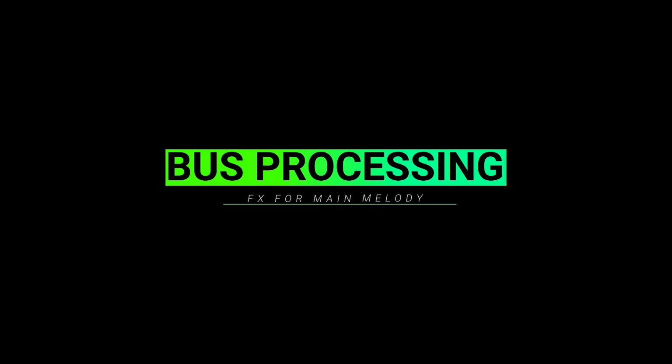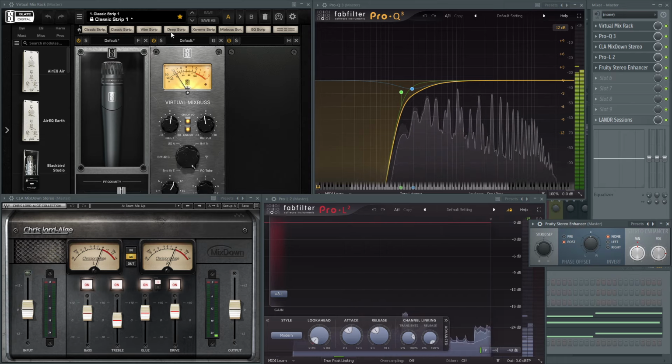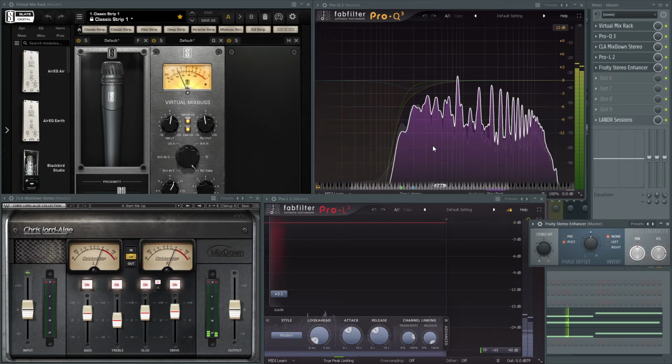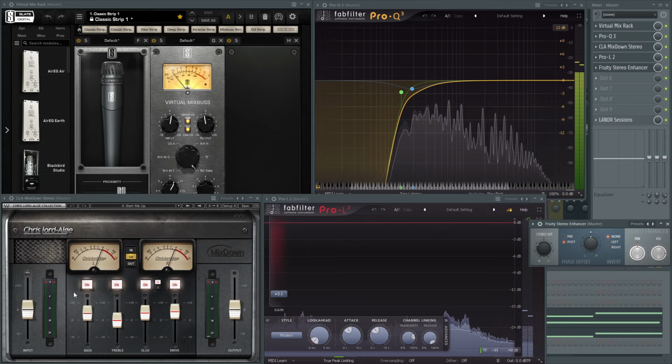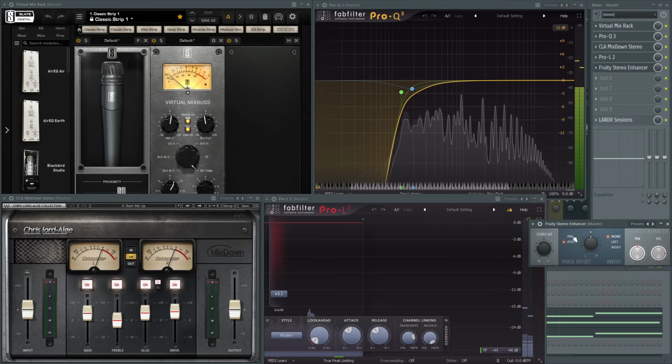Bus processing. To make the sound even more old and sample-like, I used Virtual Mix Rack from Slate Digital with an emulation of an old microphone and a vintage console. Mixed down CLA from Waves to glue all the instruments together. EQ with bass cut, limiter from FabFilter to make the sound louder. As a final effect, I use Stereo Expander, which is built in FL Studio.